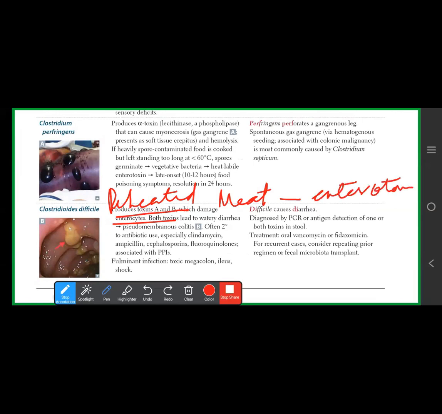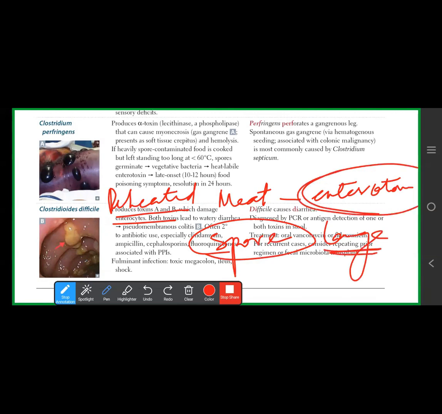You have to remember this toxin is formed only when you take in very large quantities of the Clostridial spore. Then only the toxin is formed. When you eat reheated meat dishes, you get an enterotoxin, and that is only formed in the intestine if you have the Clostridial spore in very large amounts.